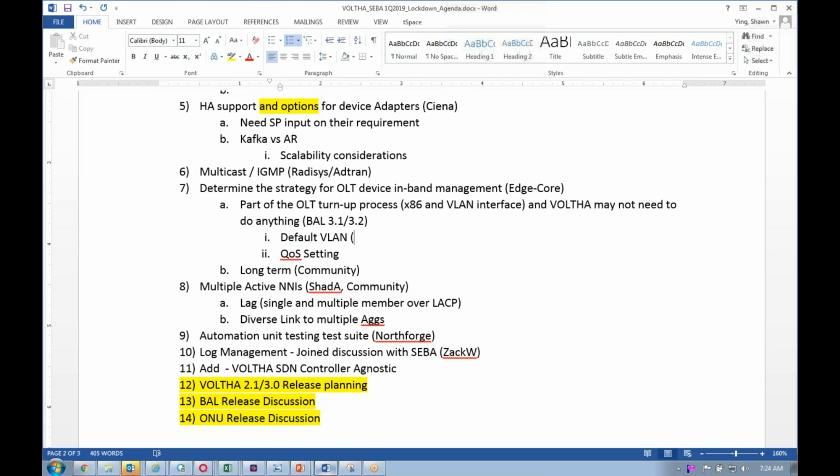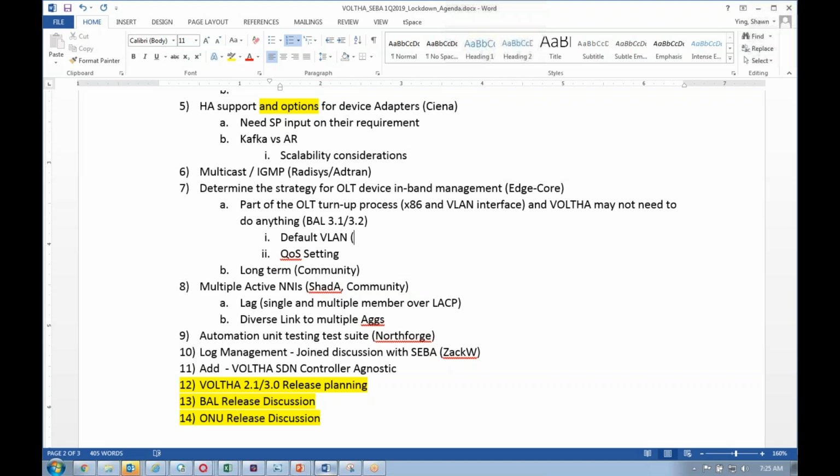Correct me if I'm wrong. Sorry, Julie, if I am spending way too much time on this one. Is the VOLTHA communication to the device all layer 3, all IP? To me, as long as you put the device IP address on that VLAN interface when you boot it up.